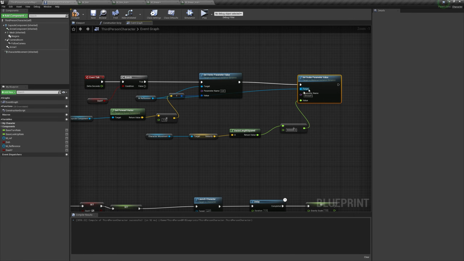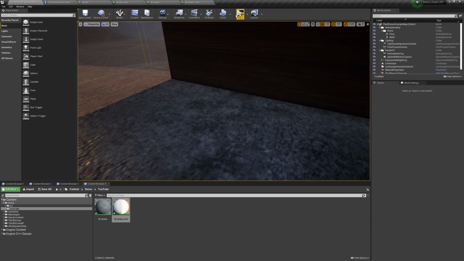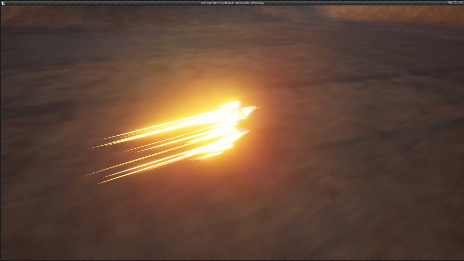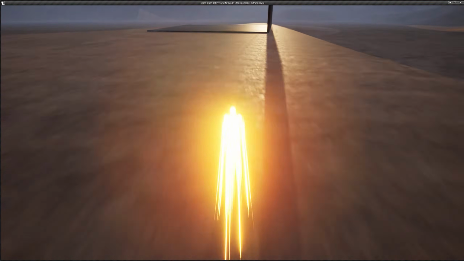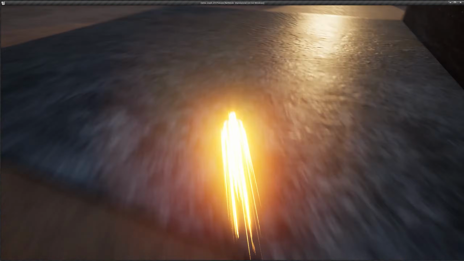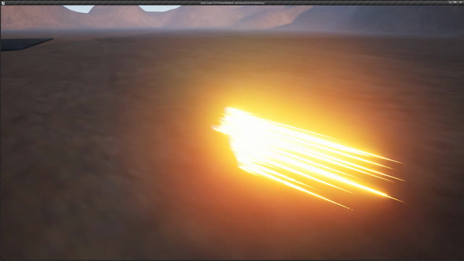Now we are setting this amount value according to the speed of the character, this amount parameter here. So now if I press play and press the E key, you can see that he is smearing like this.